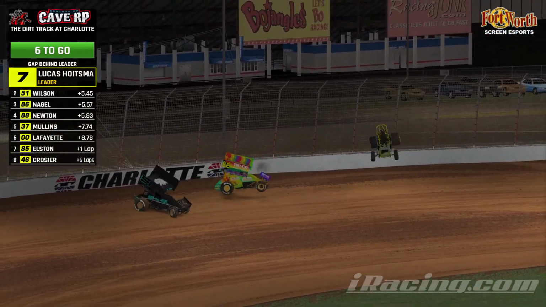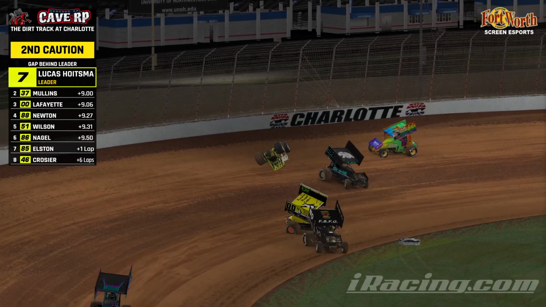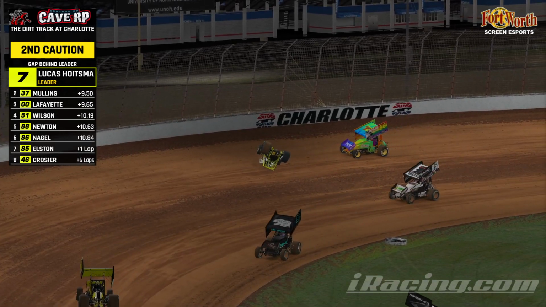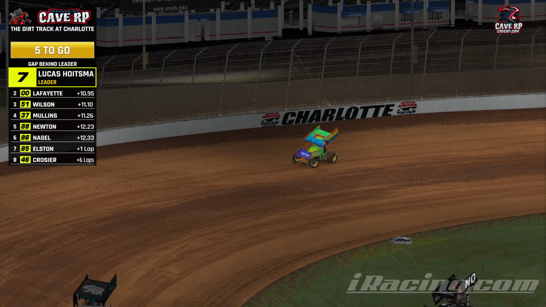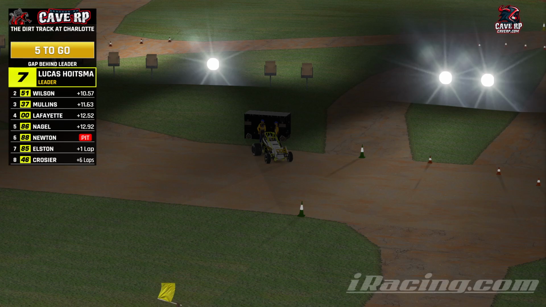All three of them are going to go into the fence. As Newton goes for a ride, Wilson's around. Here comes Cliff Mullins late to the party. Nathan Lafayette crashes in. Quinn Newton goes up and over. I think Nagel was going to try to turn him back over, but Newton went ahead and took the tow.